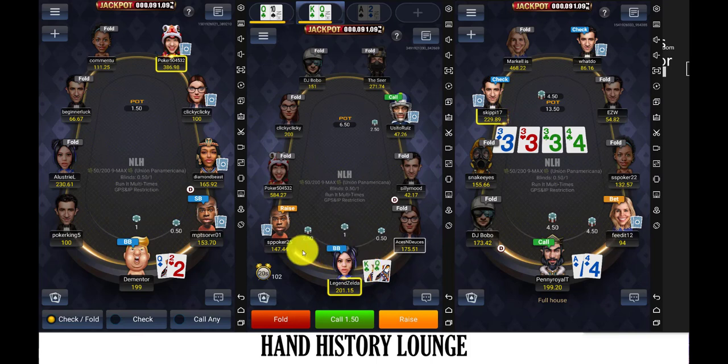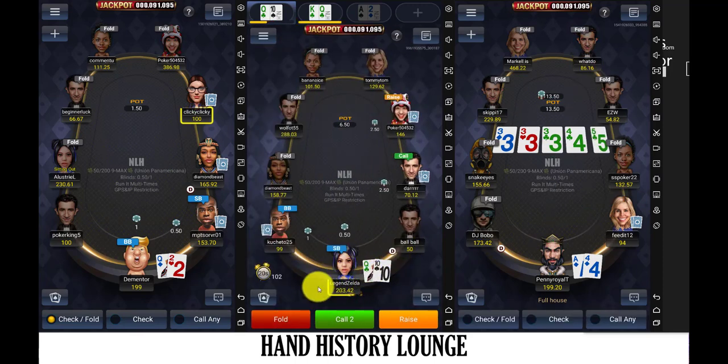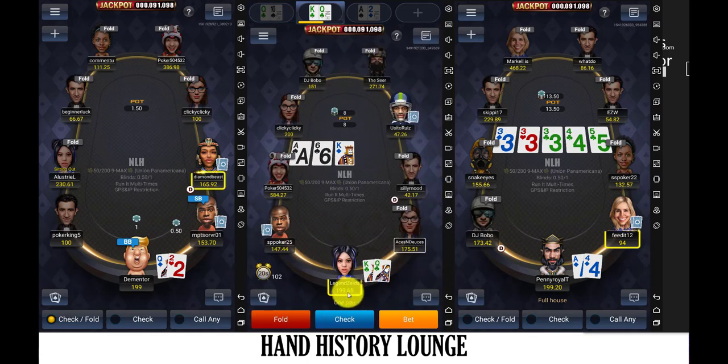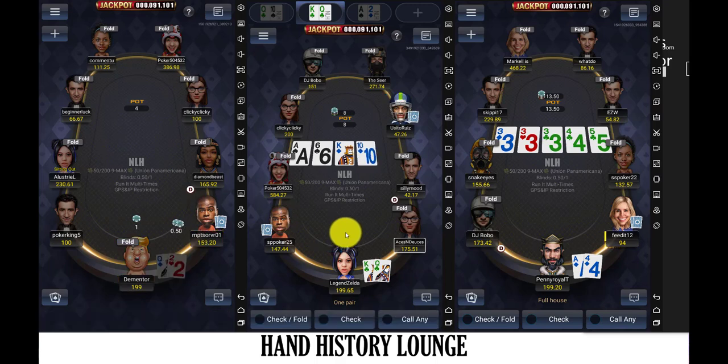And king-queen suited from the big blind, we're going to be calling versus an under the gun raise and a call. There's no need to squeeze with it. Queen-10 offsuit from the small blind is a fold after it goes raise, call. Checking king-queen on table 2. This player under the gun, SP Poker, was the raiser, so we're going to check and see how he proceeds.